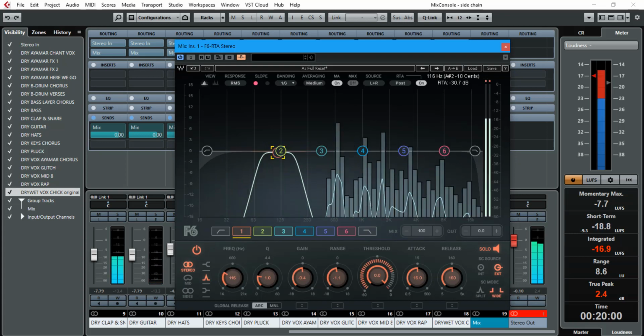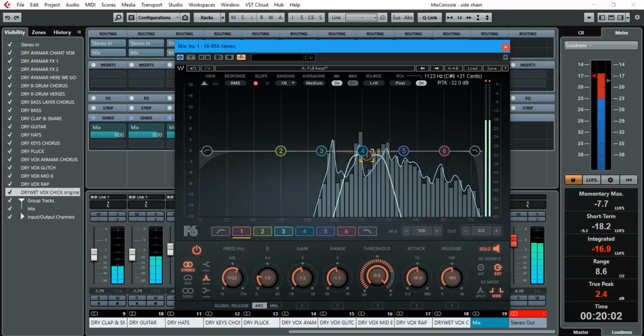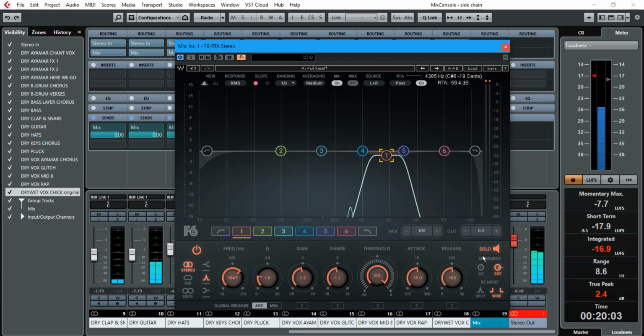Wideband mode, no difference. So now we know that sidechain mode can be split or wideband. Wideband if you want the full vocals to come in, split if you want to do slightly more focused work.